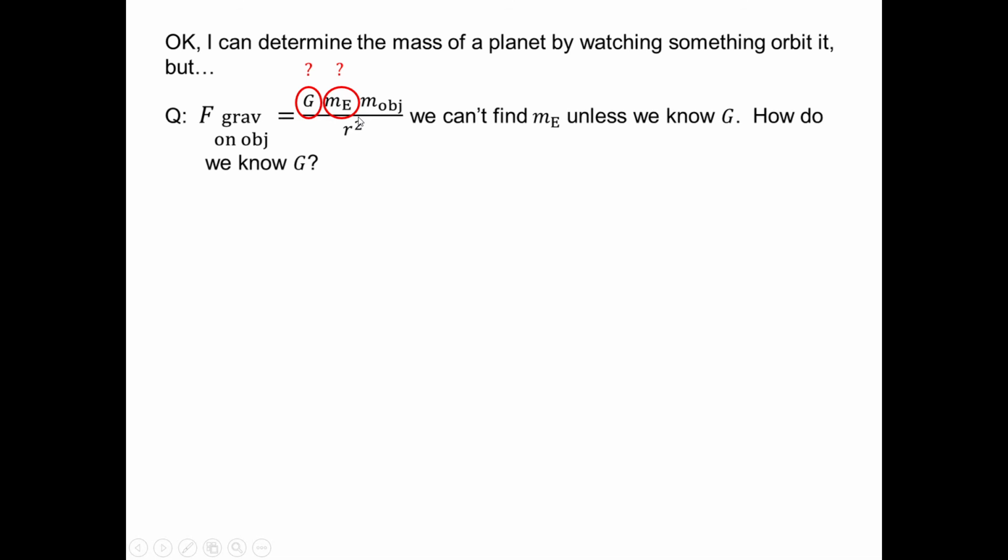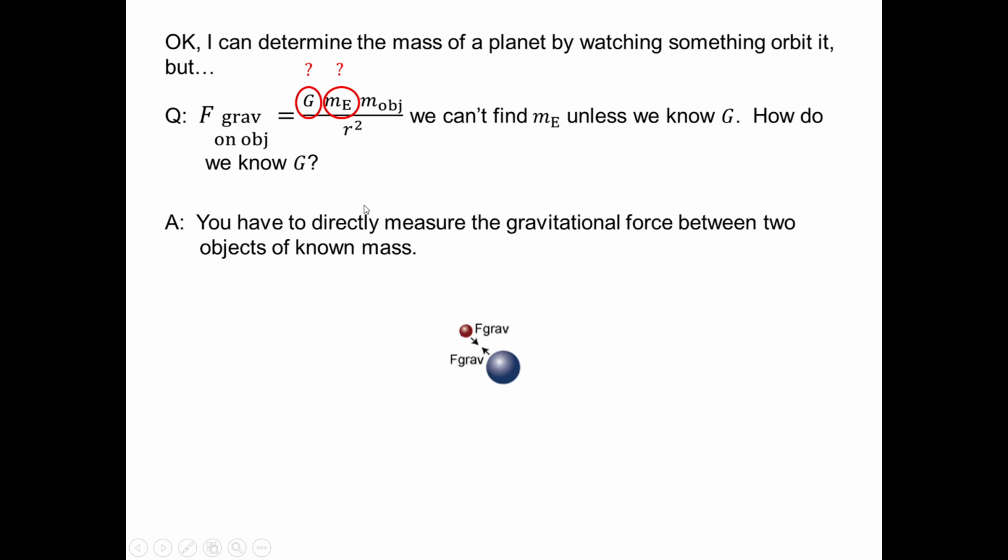And how do we determine what capital G is? Well, in order to do that, we can't use things with unknown masses. We actually have to measure the gravitational force of attraction between two known masses that we can measure in the laboratory. And so the clever experiment that actually did this to a convincing degree, because the gravitational attraction between two masses that we can pick up in the lab is very, very small. That's a consequence of the fact that capital G is so small. So it's really difficult to measure forces that small, but here's the method by which it was done.